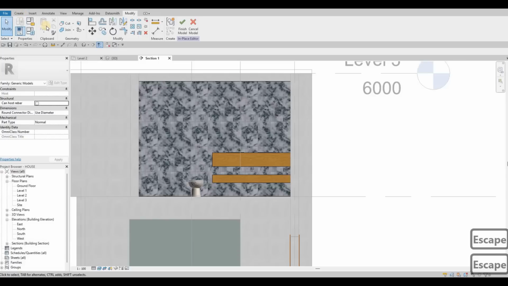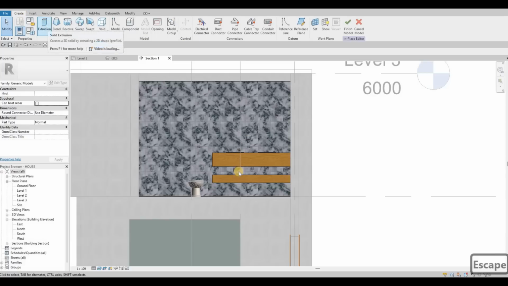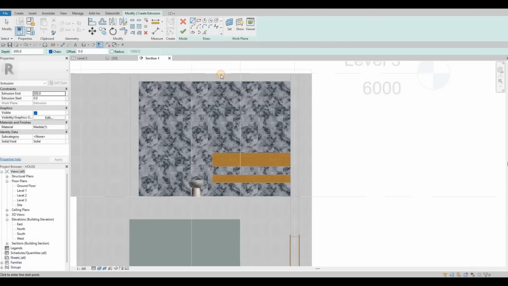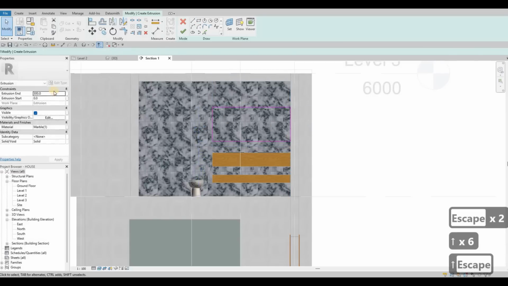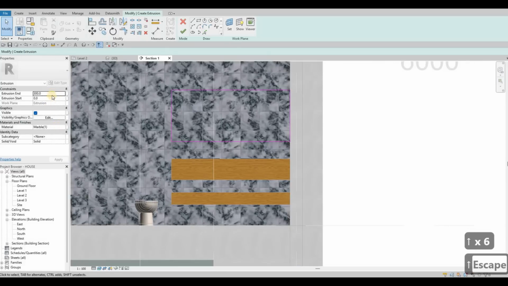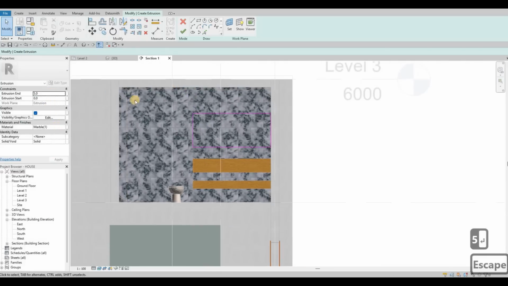I'm also going to add another extrusion and then select this wall right here, and then for the mirror, pull it up, something like this. And then this one should be just 5, and I need to double check that one.